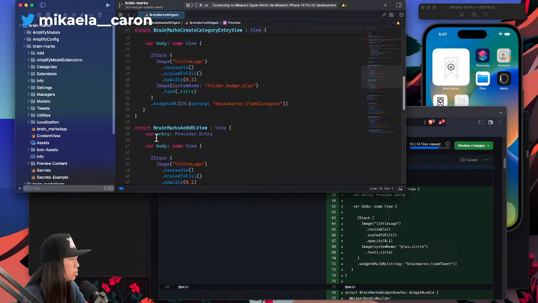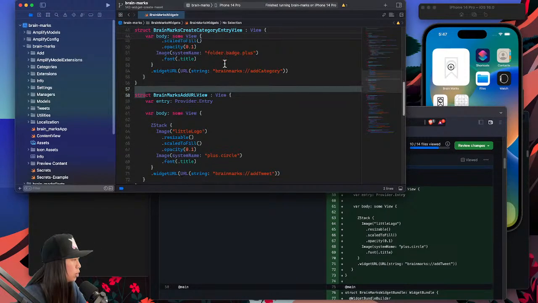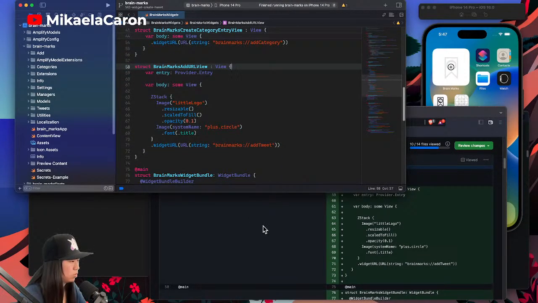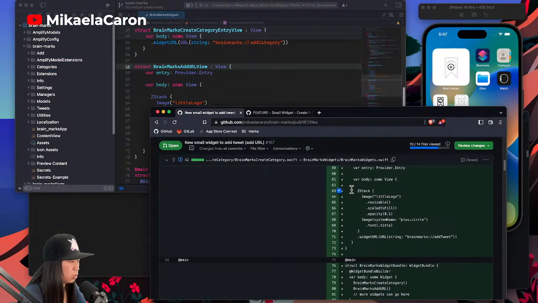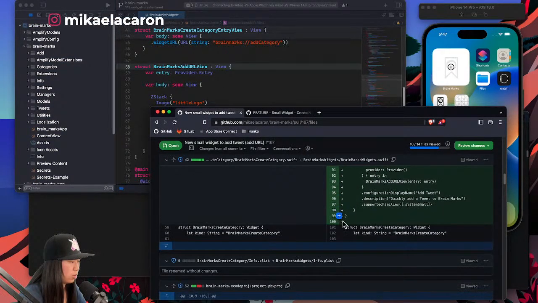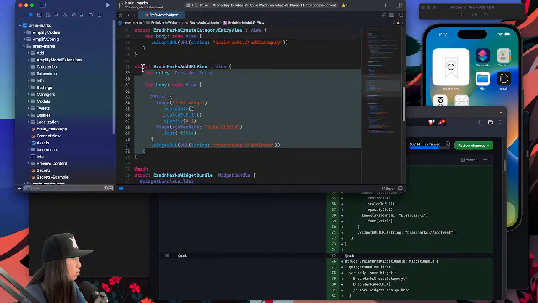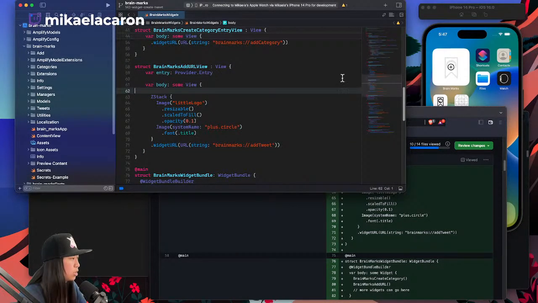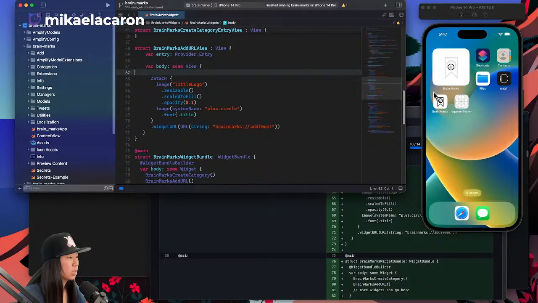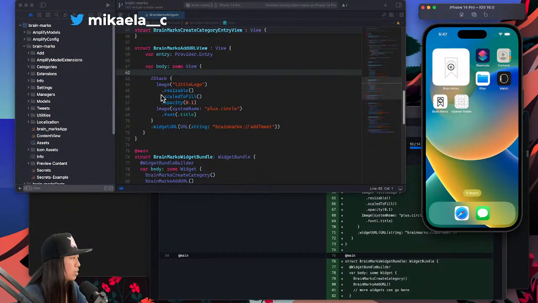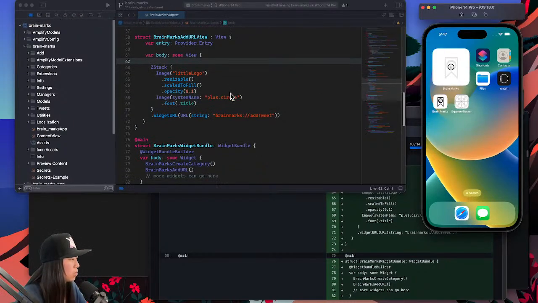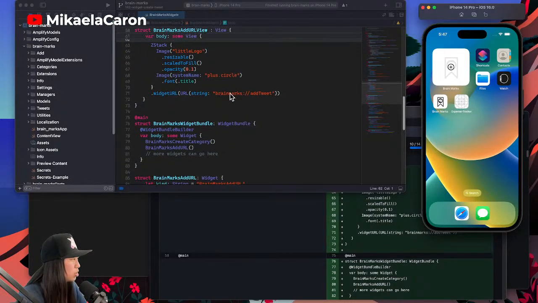It's once we got down to here, Brainmarks add URL view, and then we just added that. We added the new main. I'd say that all looks good. And then we can see this is that ZStack image and then the plus circle. We can see that's what that view is, so that makes sense. It's Brainmarks add tweet.